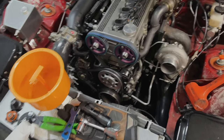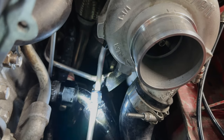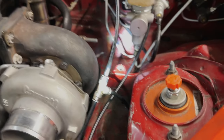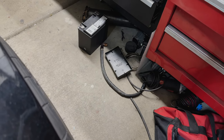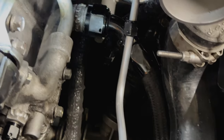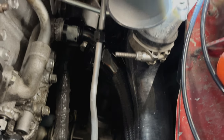All right, started filling everything up. Pretty much got a little leak that's happening right here, just because this piece will not stay on. Other side seems to be okay, just that one side. So we're gonna go back to our original lines. We'll take these out, at least for this one side. If the other side's doing okay, we'll leave it. But if not, then we'll take that out too. And then we'll put it back, unfortunately.